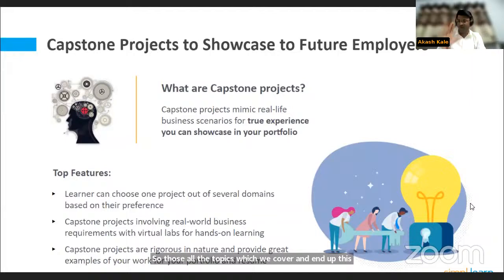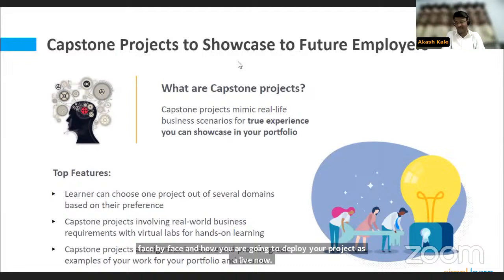And after the end of all that training, we will cover the Capstone project. The Capstone project is based upon real-time examples, because we are going to expose you to what is used in industry. We will give a real-time example of how, from beginning to end, you develop the application phase by phase, and how you deploy your project live. That is what you're going to cover in this Capstone project.